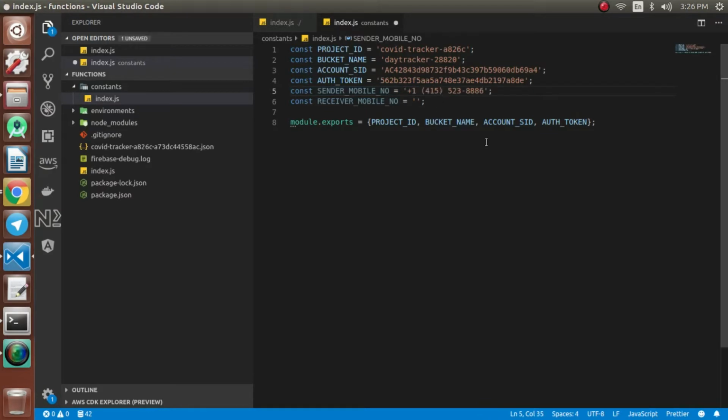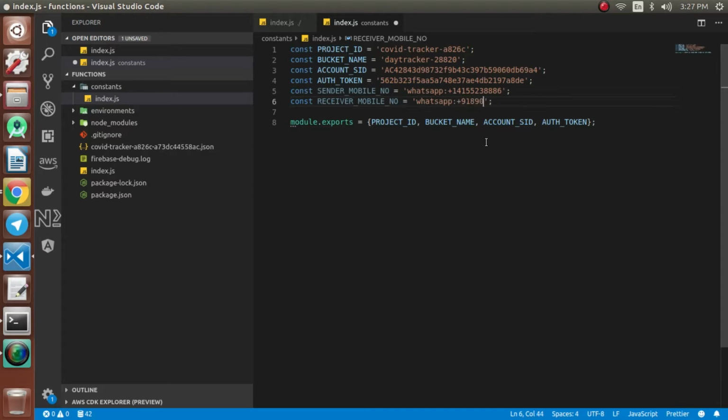So it should be like, this one should be with the type WhatsApp colon number. So we don't want these extra spaces, this extra detail, and then the receiver's number, WhatsApp.